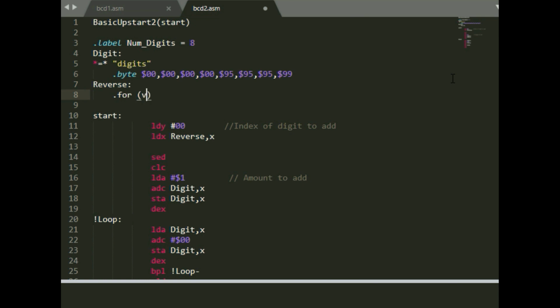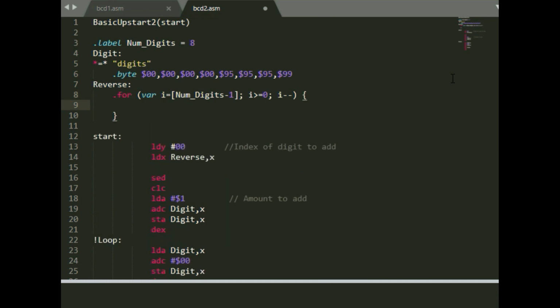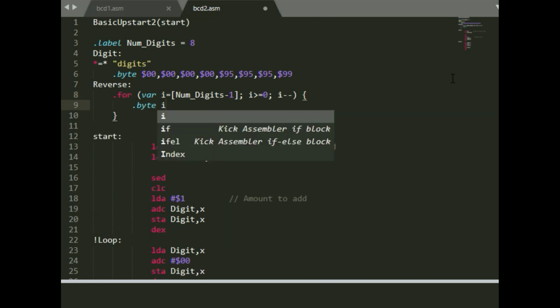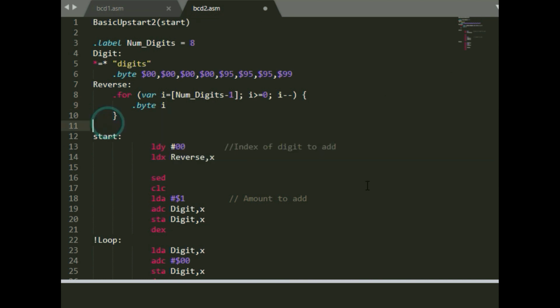We can say for I is equal to the number of digits minus 1, while I is greater than or equal to 0, I minus minus, subtract 1 from I, byte I. So that would do the same thing, 7, 6, 5, 4, 3, 2, 1, 0. It might be easier to understand the other way, but this lets the assembler do it for you.